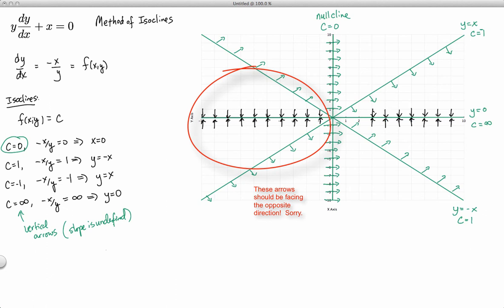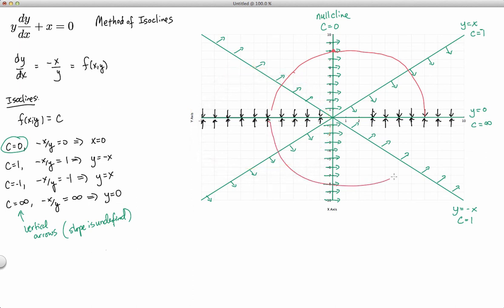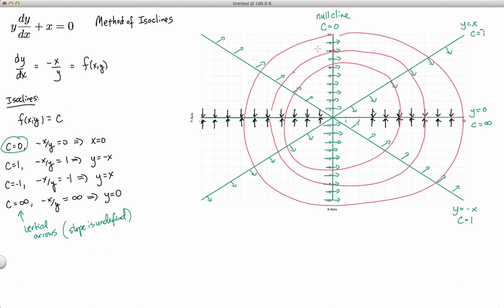All right, so now it's time to think about what solutions might look like. And based on the isoclines that we have, let's just pick a starting point here. How about y at 0 equal to 8? It looks like solutions here would do something like this going forward and this going backwards. And if you sit and stare at it long enough, you can see that solutions here are going to be concentric circles.